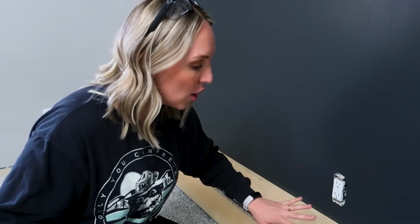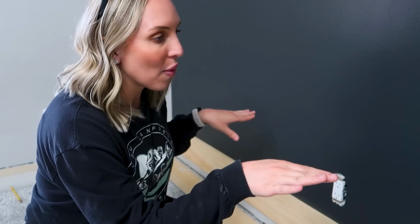The reason I chose to do the trim board in this room is because later on this year, we're hopefully going to be doing a full house makeover, and we are going to be doing bigger, taller baseboards, and new flooring. So I wanted to take into account that if I had just left the trim on the wall down to the current baseboards, later on when we do bigger baseboards, we would have run into a major problem. So I wanted to take into account our future plans for the room, but also be able to do this makeover so he can enjoy it in the meantime. And I think this is going to be a really nice solution. I already love the way that it's turning out in here, and all we have is just some paint and a little tiny new trim and a light fixture, and it's already making such a big difference.